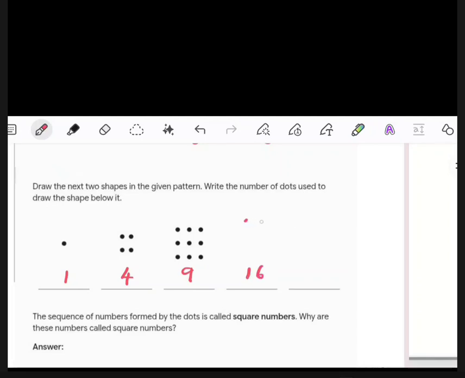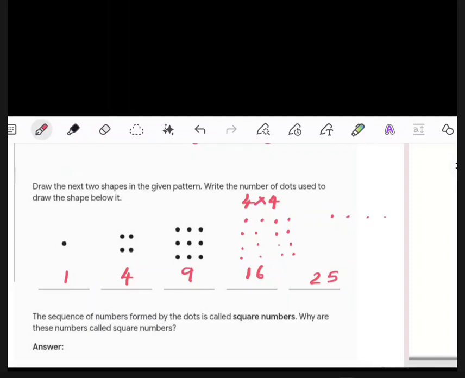How to draw 16 dots? Very easy. First draw 1, 2, 3, 4 here. Here also 1, 2, 3, 4. Then fill all the part. 1, 2, 3, 4. 1, 2, 3, 4. It's 16. So it's the shape of a square. 4 into 4, that's a perfect square. Arrange the dots in the manner of 4 into 4. Okay? So similarly, the next one is 25. 5 square, that is 25. So we can arrange the dots like 5.